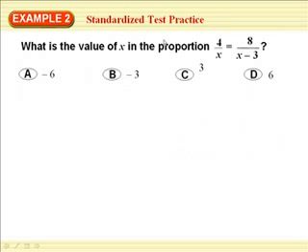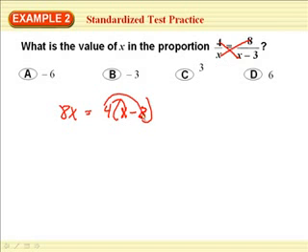So example number 2. Here we're doing standardized test practice. What is the value of x in the proportion? Ooh, look at that, they're trying to mess with us. So we're taking this times this and this one times this one. So let's just do 8 times x. That's easy, it's just 8x. And then 4 times x minus 3. And look, when I write it that way, look what shows up. Our famous exciting distributive property. So 8x equals 4 times x is 4x. 4 times negative 3 is negative 12, minus 12.